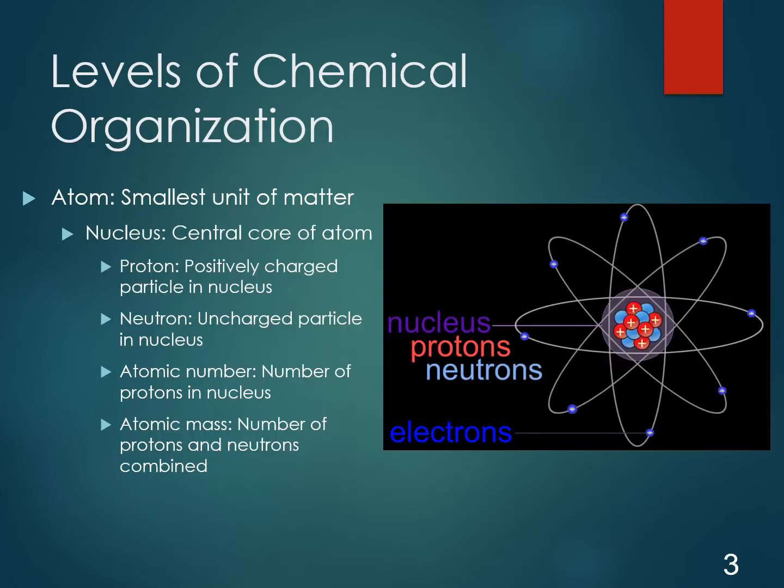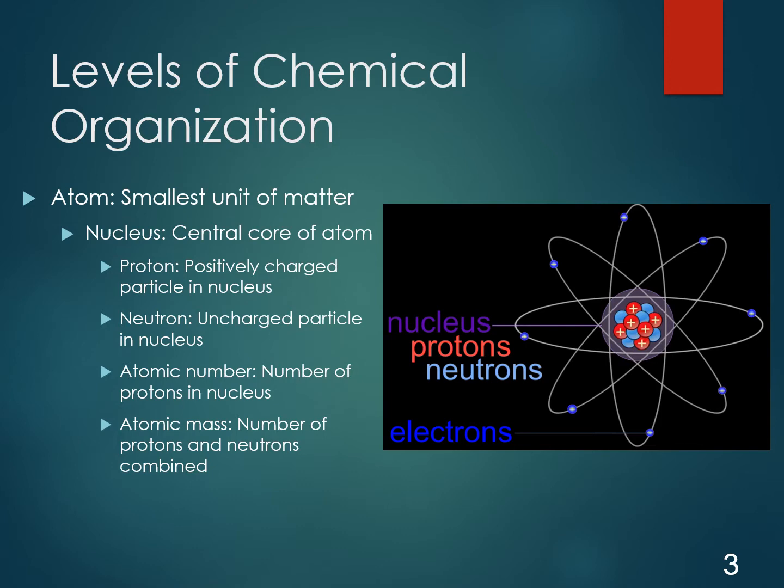In Chapter 1, we talked about the differing levels of organization, and we said that the first level of organization is the chemical level. So today we're going to talk specifically about the atom, which is the smallest unit of matter of anything. There are some specific things that you need to understand about an atom, and the first thing is they contain three different types of particles, and these particles all have different charges.